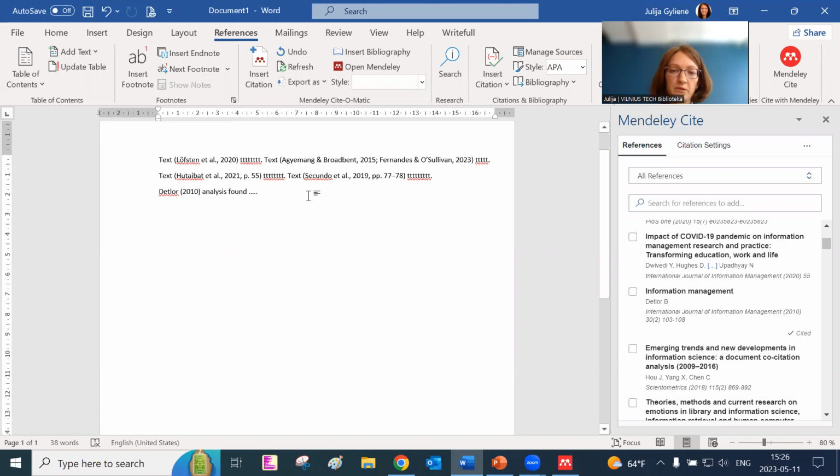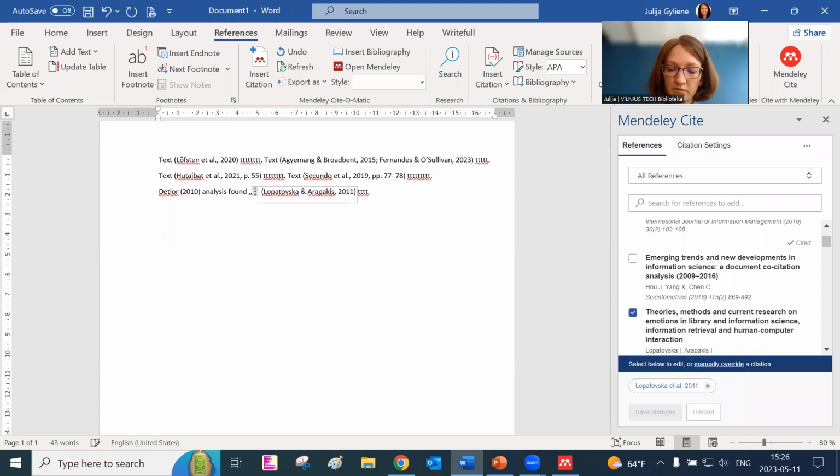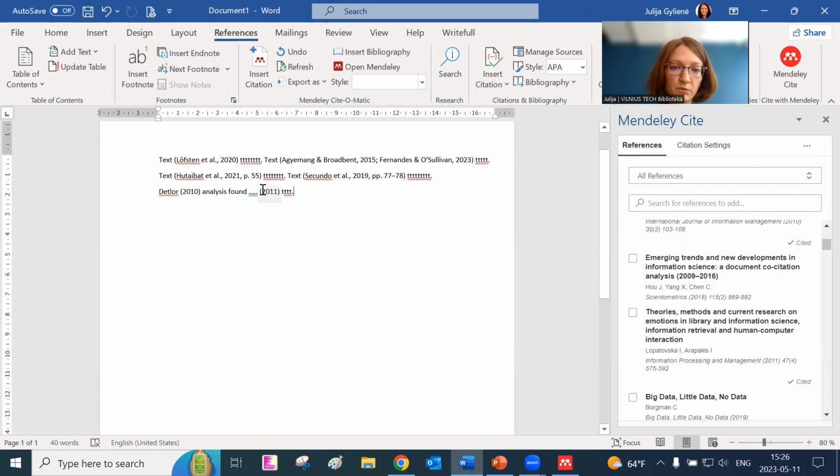Okay, maybe I will do it again with another one. If I would insert it, I will write only one surname. Suppress, and that's it.